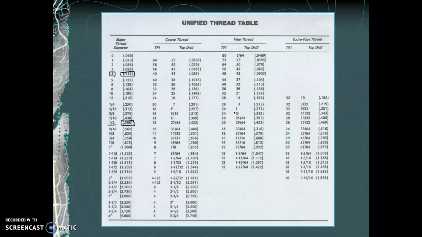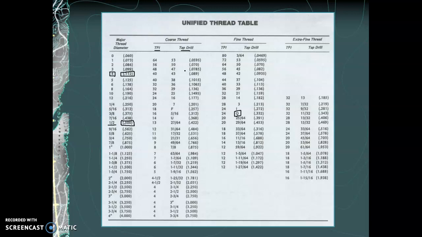On this chart, I'm just seeing the one letter jumping out to me here, Q. And so again, what this letter is telling us is the tap drill size. So let me back up here for a second. We have the major diameter and its corresponding decimal equivalent. Then we have the number of threads per inch, the TPI. And then the next columns here tell us the tap drill size.